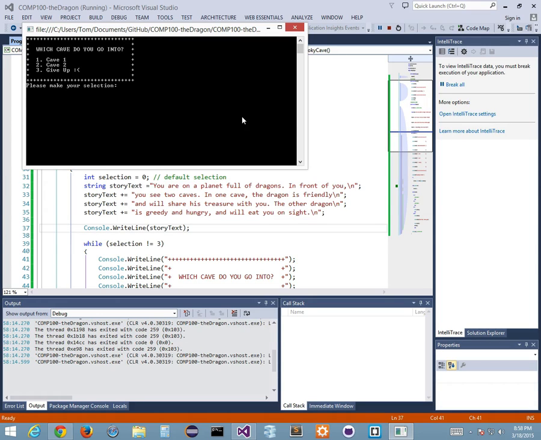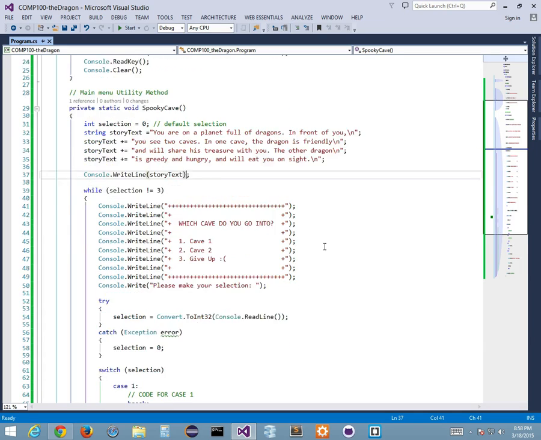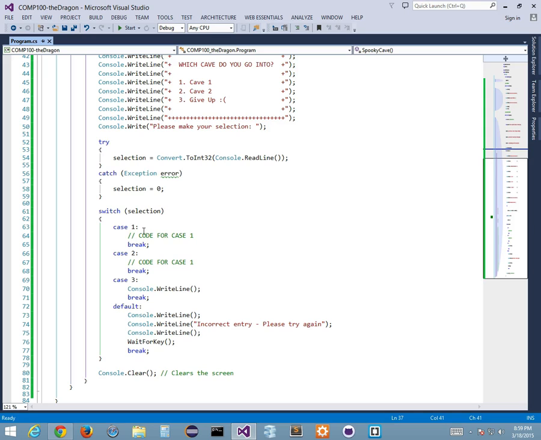Okay, and then, of course, this is going to go to the next stage. Right? So it's really, sorry, this. Look. Added pluses. That's all I did. Right, so I added pluses here. Okay, so I try and convert the number, and if you go into cave 1, in this particular case, it's going to give you a message. Go into cave 2, it's going to give you another message. What message is it going to give you?